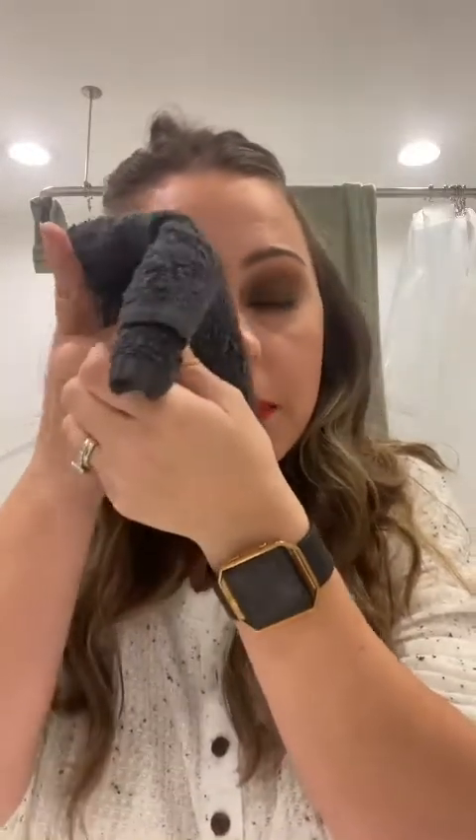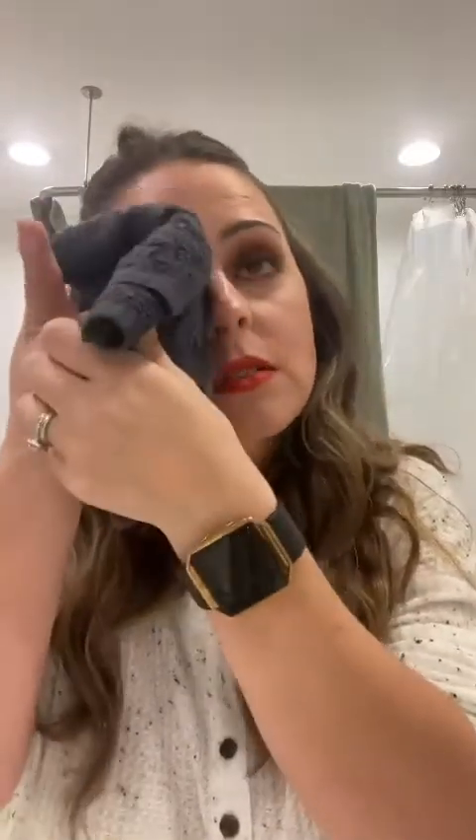But your skincare cleansers aren't always meant to be just used for makeup — they have a whole other purpose. And the one that I use is really gentle, it's for sensitive skin, it's very healing. I love it. So I like to take my makeup off with this and then let my cleanser actually do what it's supposed to do.